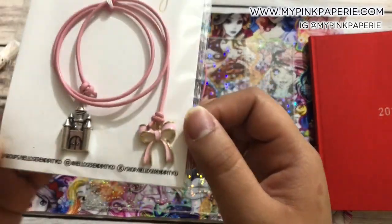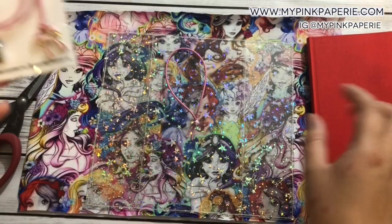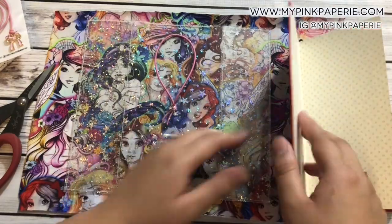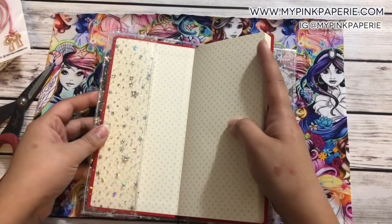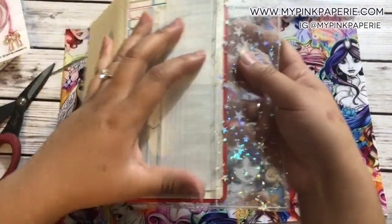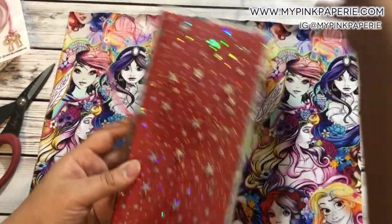I also bought this bookmark from her. I got a castle and a pink bow, and that's to go with the princess theme here. And this is a jelly cover that I got for my Hobonichi. All you do is put the cover in here like so, and then you put the cover on this side without all the extra clutter, and it looks like that basically. How pretty is that, right?